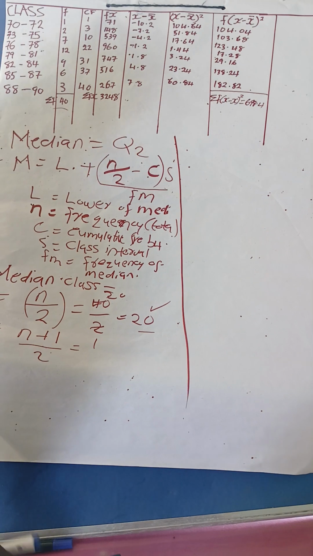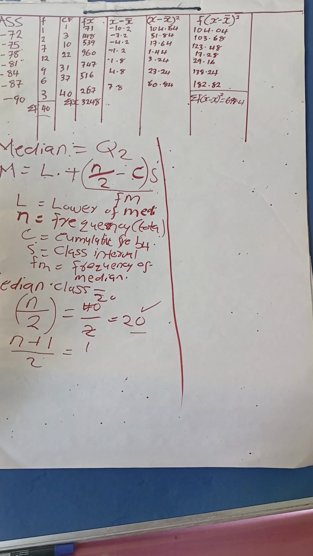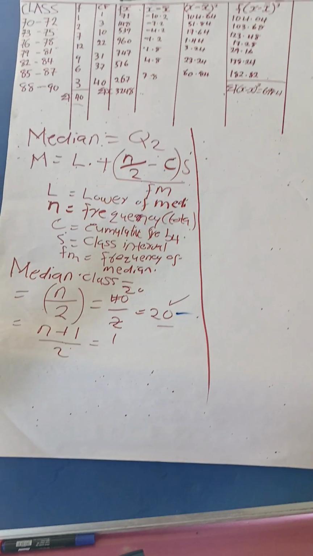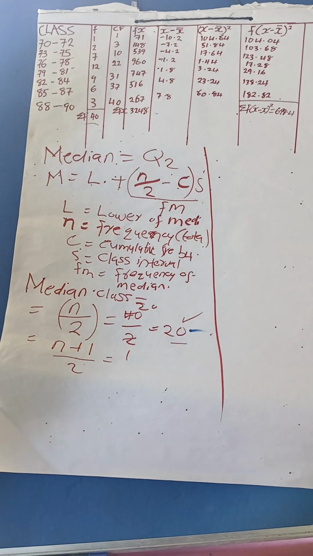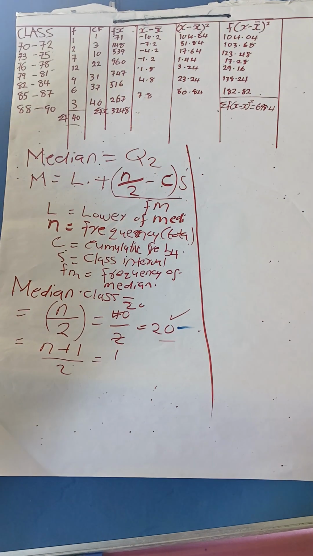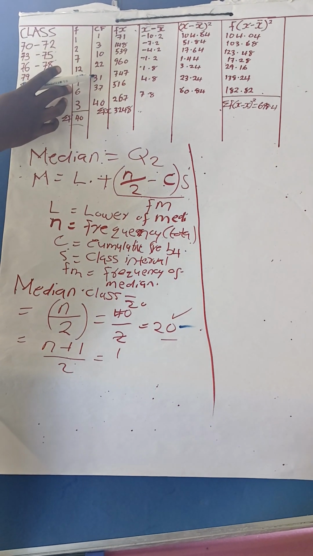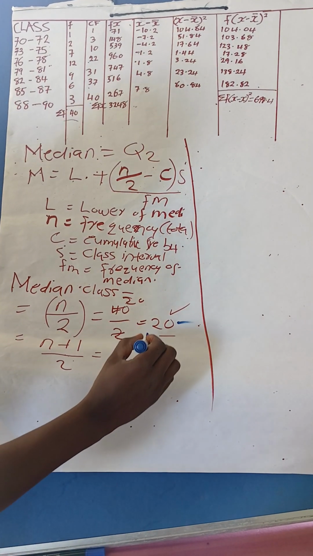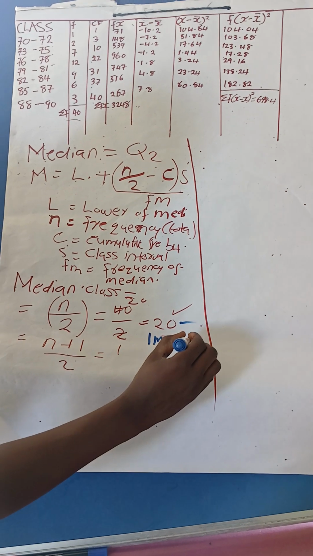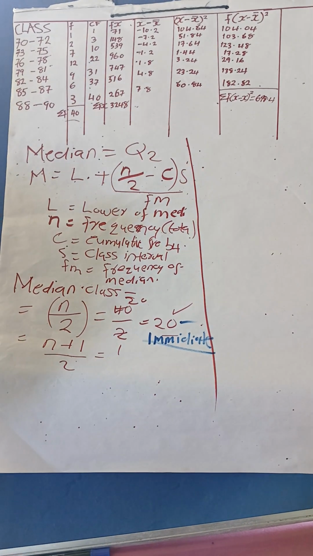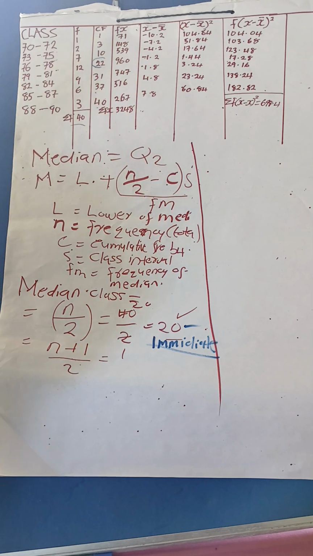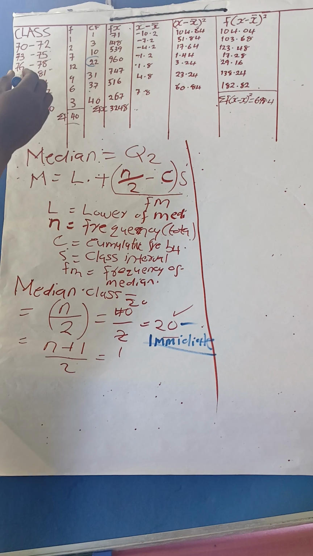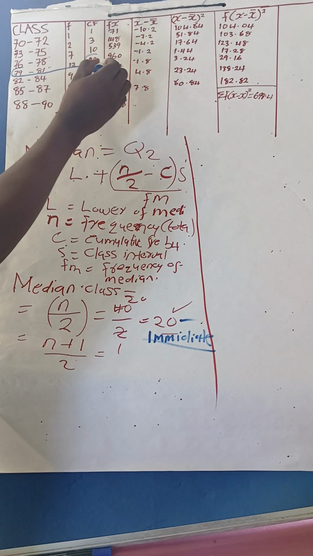So that's 20, after you have divided the total frequency by 2. Go with it to the cumulative frequency. Our cumulative frequency is here. Where can we accommodate 20? 20 can lie in 31, can lie in 37, can lie in 40, but we want the word immediate. Underline the word immediate. So 20 will lie where in the cumulative frequency, immediate? We realize it will lie in 22. So 22 is the fourth one, and this will become our median class.